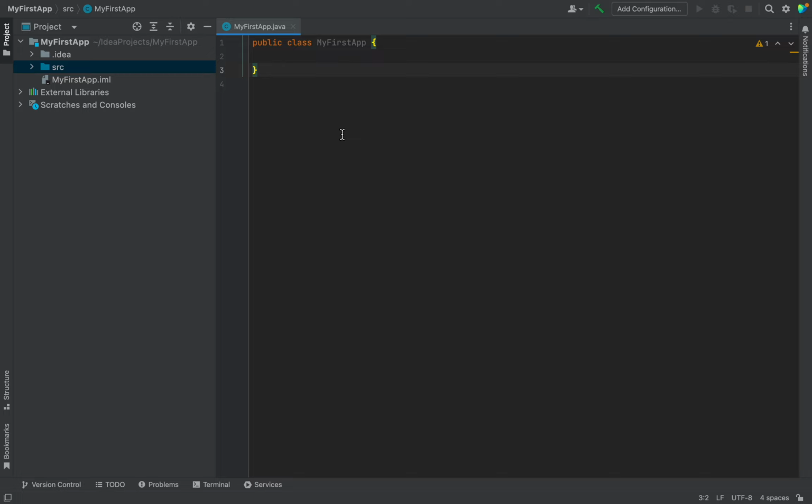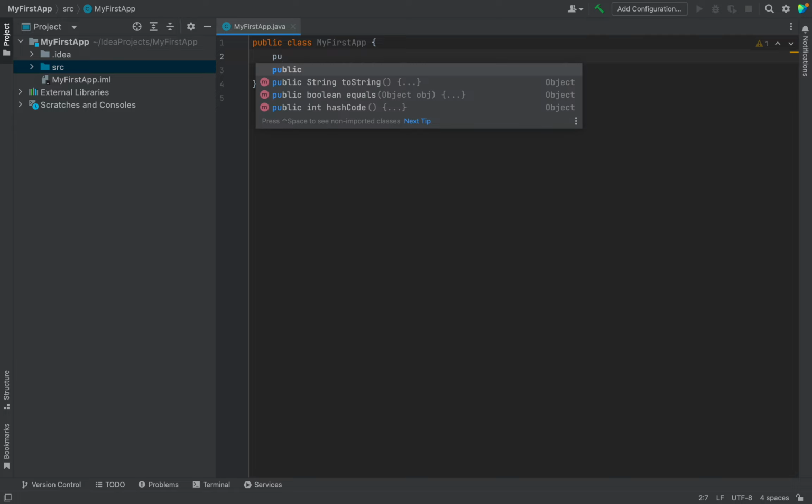In Java, in order to execute, we have to have a method that is called the main method. Most programmers use hello world. So let's say I'm going to write something here.